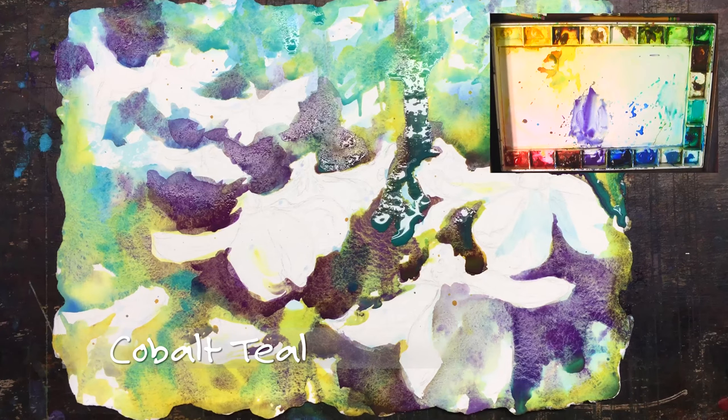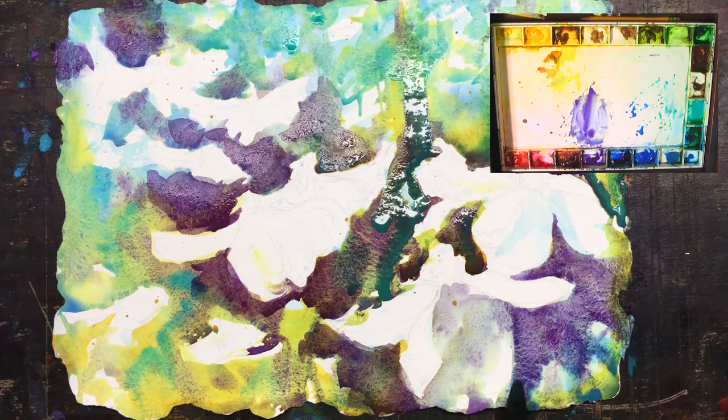Cobalt teal. And that combination makes for some wonderful granulations.